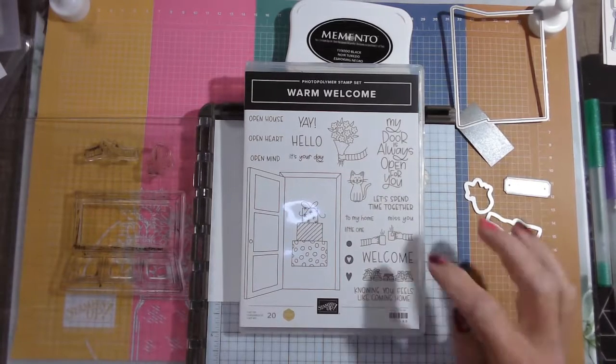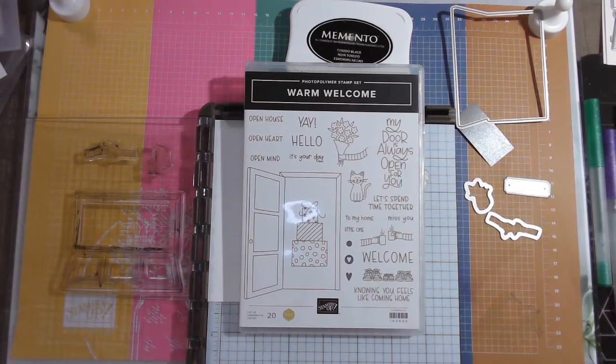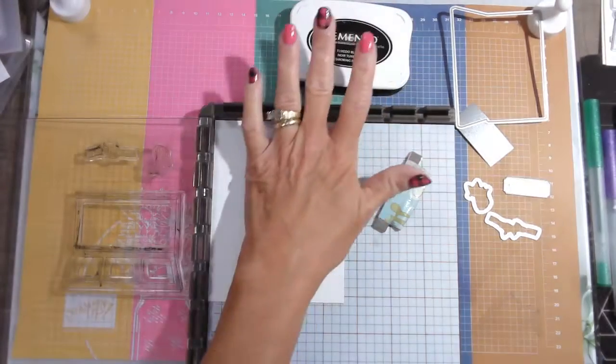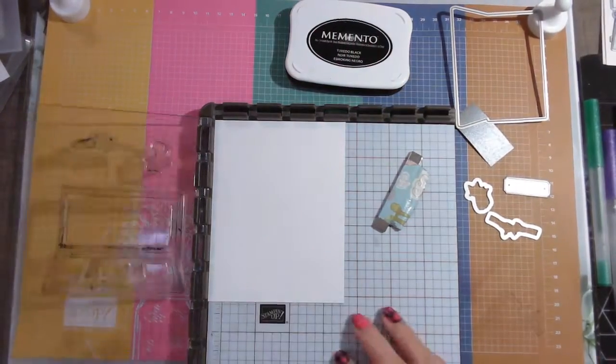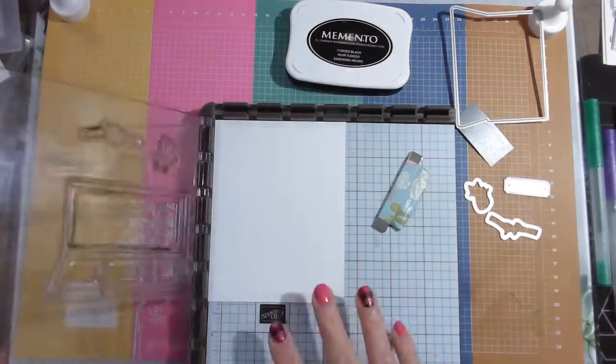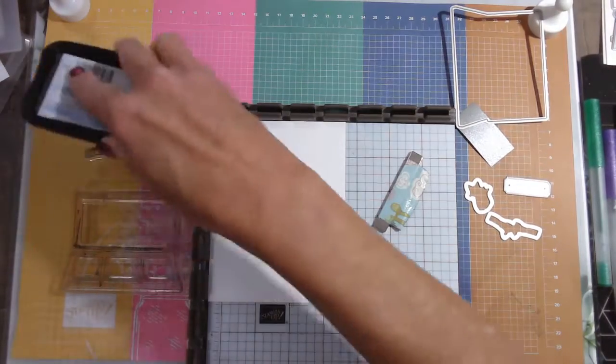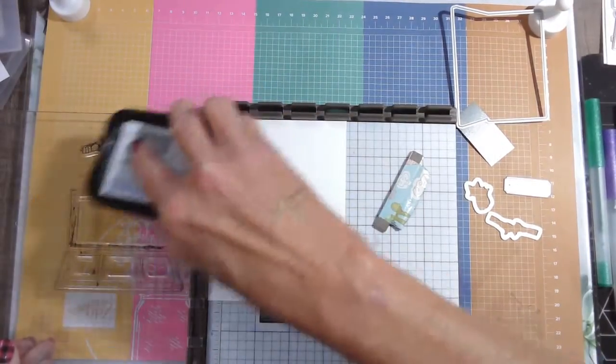My thought process here was, well, first of all, let me say I don't make Halloween cards, but I do make Halloween scrapbook pages. So I'm going to do this card, and you could put it on a card front, or you could just use it as an embellishment on a Halloween page, which is most likely the way I will use it.